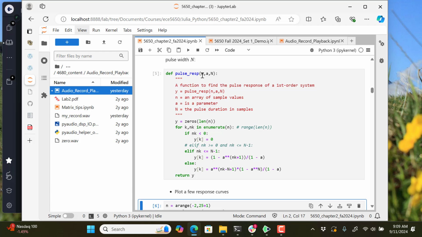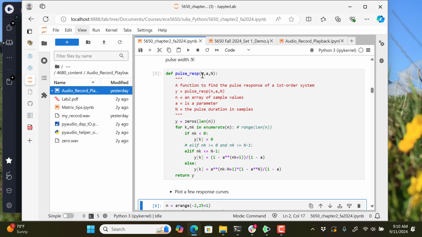That's going to be an ND array, NumPy arrays. And so the first thing I want to do is dimension up an array to hold my output. So I'm going to use zeros just like you would use them in MATLAB. I'm going to create an array of zeros that matches the length of my input array. Does that make sense? That's a placeholder to store my outputs into, programming-wise.